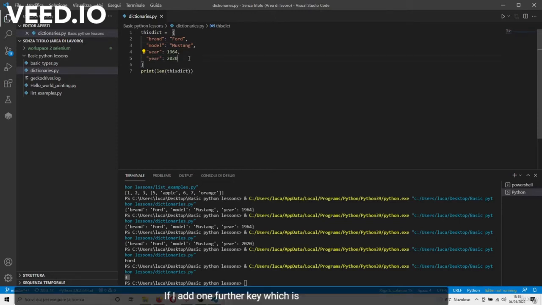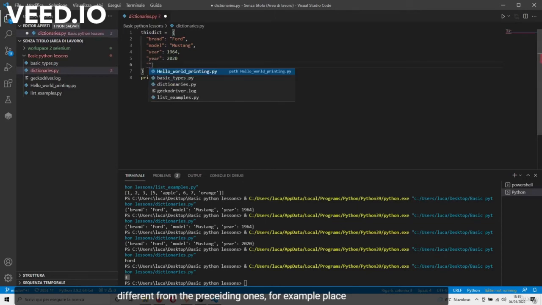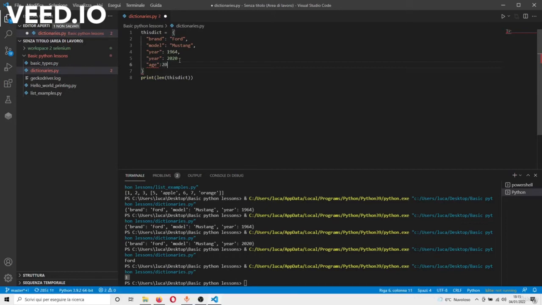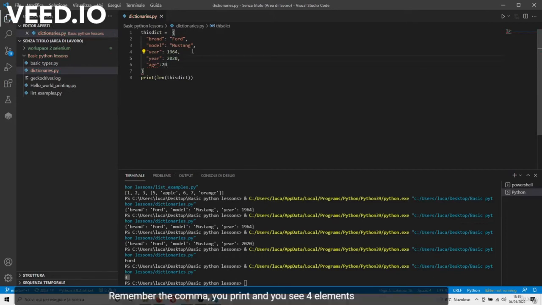If I add one further key, which is different from the preceding ones, for example, place the age of the car, maybe 20. Remember the comma. You print and you see 4 elements, so 4 keys.